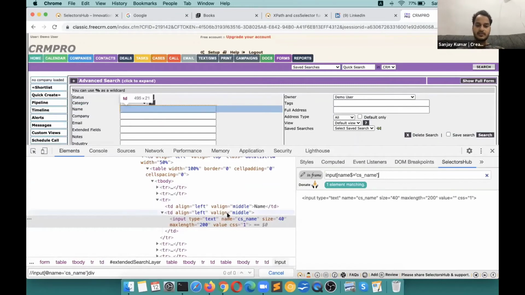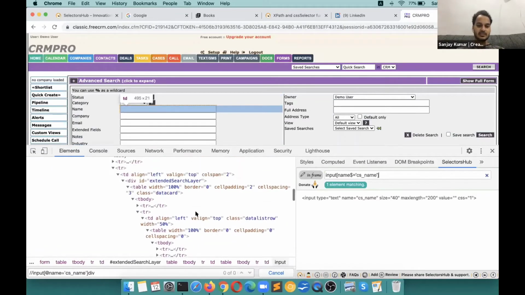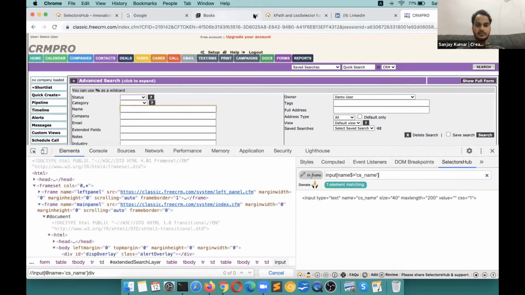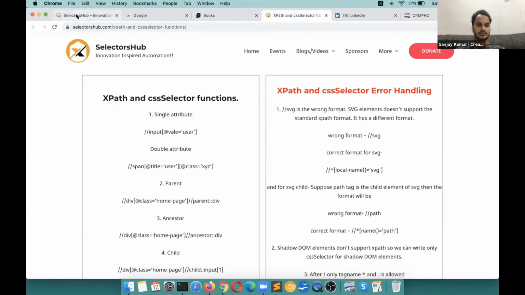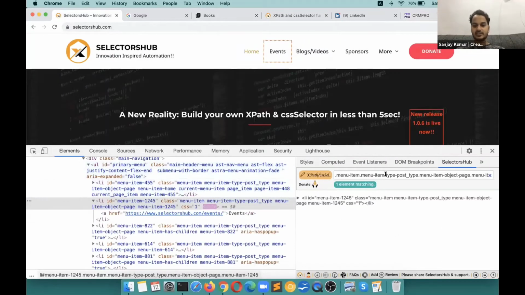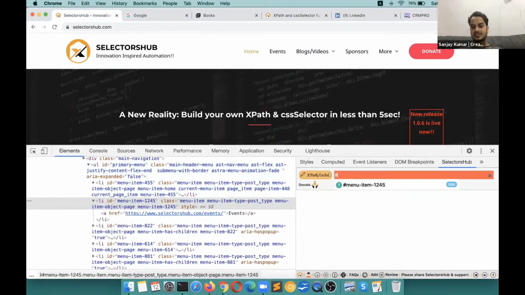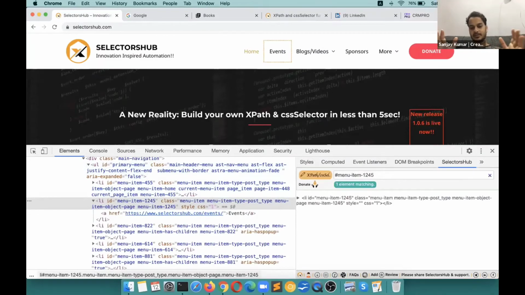If the element has a class or ID, let me show you here. If an element has an ID like this, you just type hashtag and it will make that.